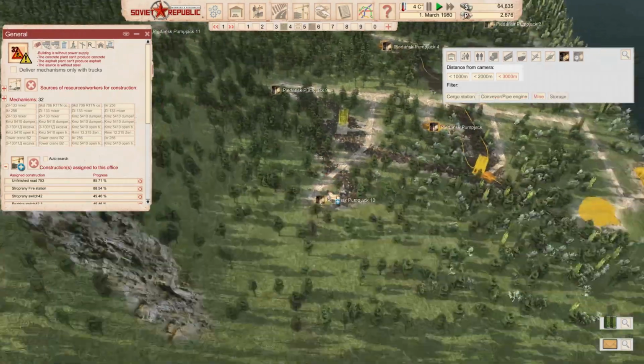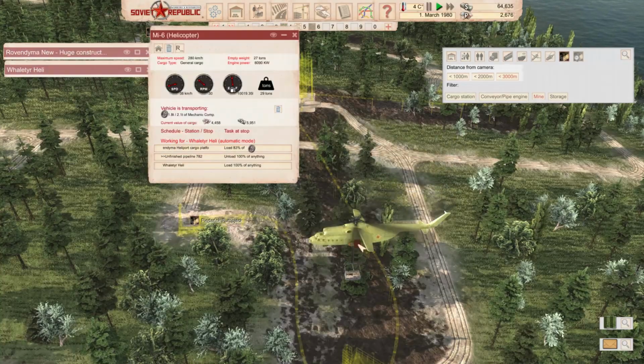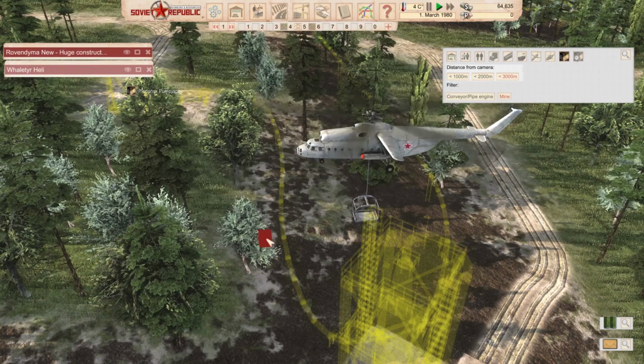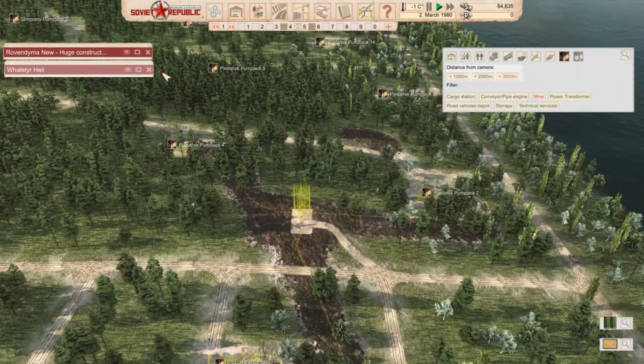Ooh, how you doing? What you delivering? Mechanical components. There you go. Probably a pipeline or something. 3.5 here, and it's the left-hand side one. There we go. That's how we roll. This is how we do it.